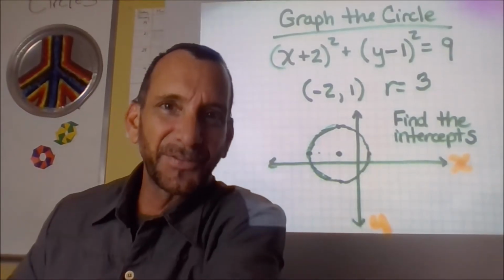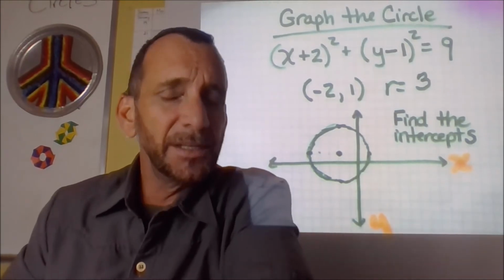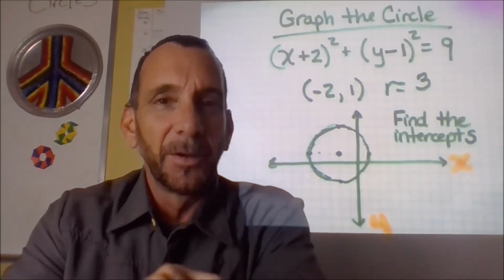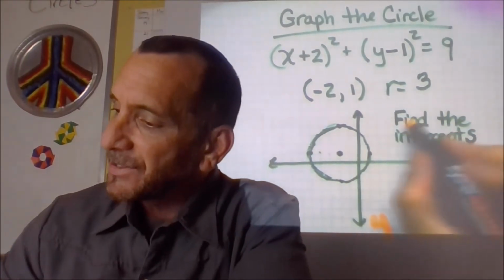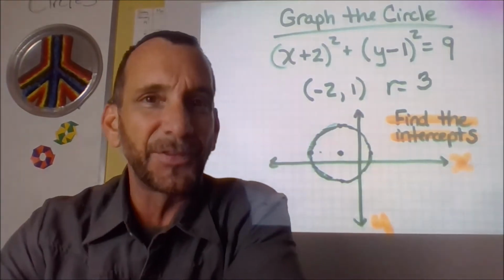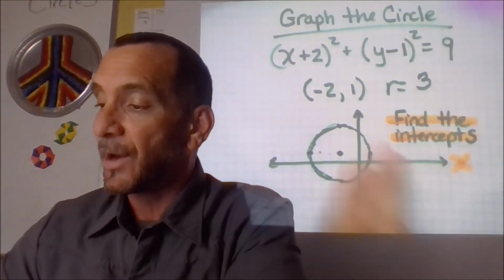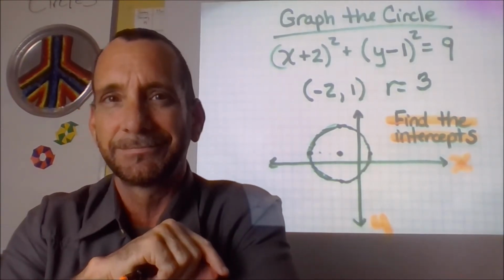Now we graphed this circle, and I just want to look at the graph for a second because you don't need the graph to do this next part. However, it might be helpful to look at it before we try. Now, I'm going to ask you, we have already graphed the circles. Can you find the x and y intercepts of this circle?